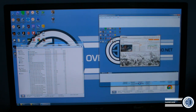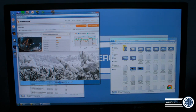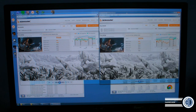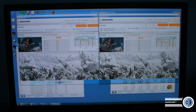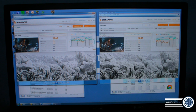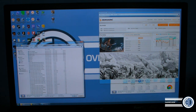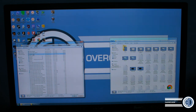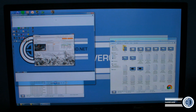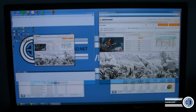Now, when we move on past this, one thing that we do need to do is look at Firestrike. This is the normal Firestrike, and it is bloody demanding in the new 3D Mark, and I mean massively demanding. I need to make sure I've got this the right way around. So, Firestrike, boom, there we go.